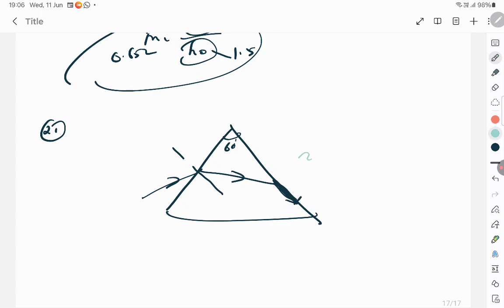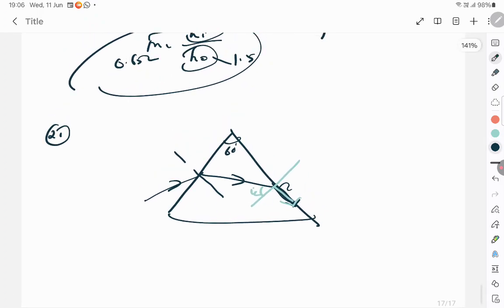You have to draw a normal here, and this angle has to be equal to the critical angle for the ray to graze through the separation. For total internal reflection, it has to be greater than the critical angle so that it gets reflected back. And you know that if this is the way it's going to go, the angle is 90 degrees. Which angle is this? This is the critical angle.